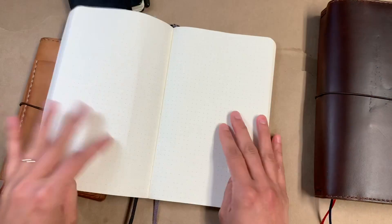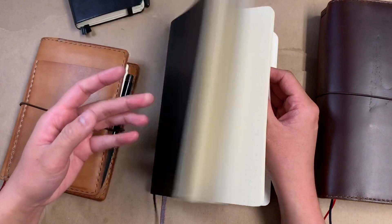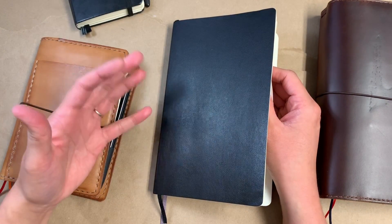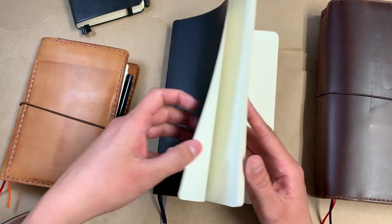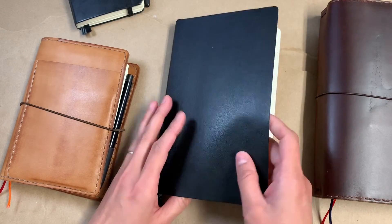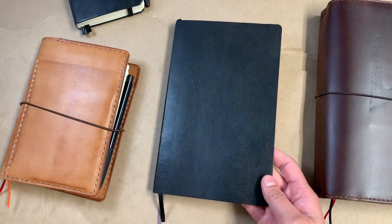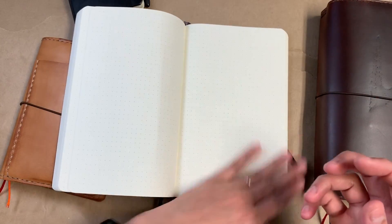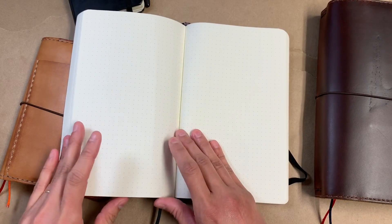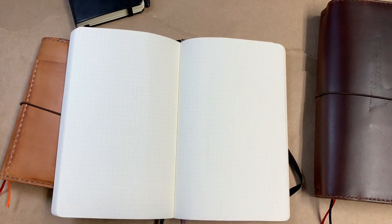So I'll be doing that in here. One of the reasons I think I'm attracted to this is because it just feels like a journal that I can beat up — and this thing is totally going to get beat up, because this cover makes me a little bit nervous. I love how pliable it is, but I'm just like this is gonna look so tattered in no time. I'll probably be updating about that. It feels like a journal that can be bent and warped, and I'm kind of excited about that.